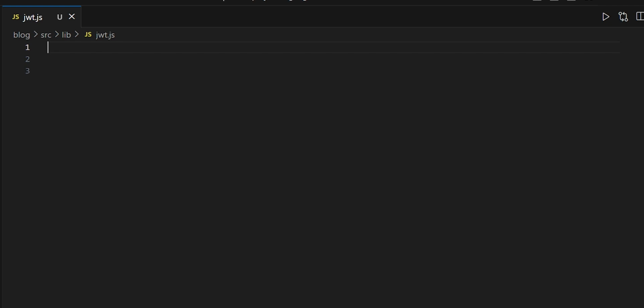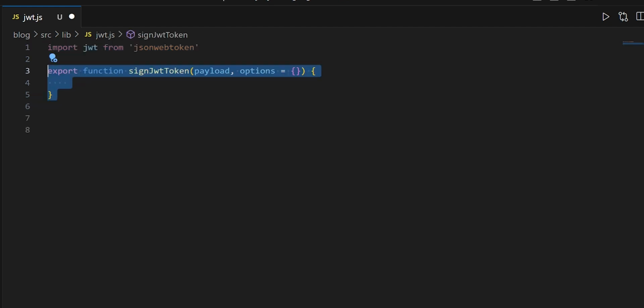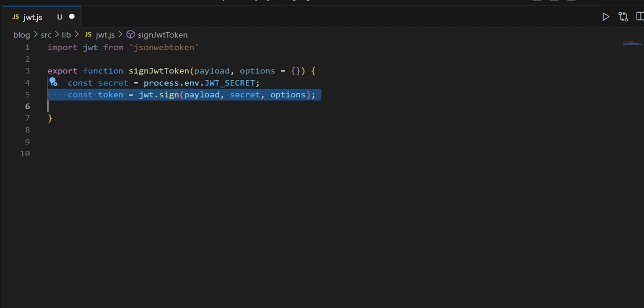Within this file is where we're going to store 2 separate functions that are going to perform the sign-in verification for us. So first, let's import JWT from jsonwebtoken. The first function that we want to create is to sign in with JWT. This information is kind of boilerplate functions that you can get directly from the documentation. The main thing that we'll need to grab from this particular file as you're storing it is we'll need to create a JWT secret, as you see listed right here. And we're going to store that within our .env file, and we'll work on that after this.